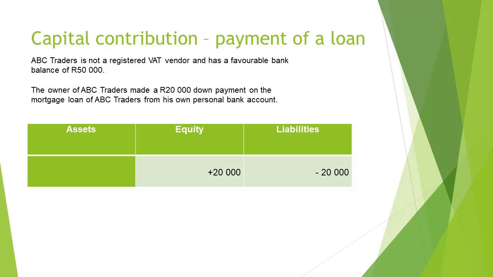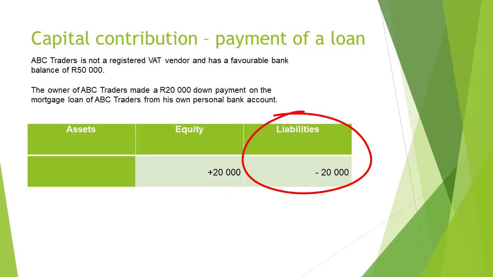The owner of the business can, for example, also make a payment on one of the loan accounts of the business as part of his capital contribution. So, if we say that the owner contributed by making a payment of 20,000 rand on the mortgage loan of ABC Traders from his personal bank account, then equity will increase with his contribution of 20,000 rand and liabilities will decrease with 20,000 rand, since the payment will mean that the business now owes less on the mortgage loan. The mortgage loan will be debited with 20,000 rand.